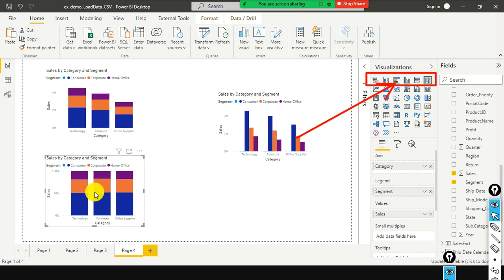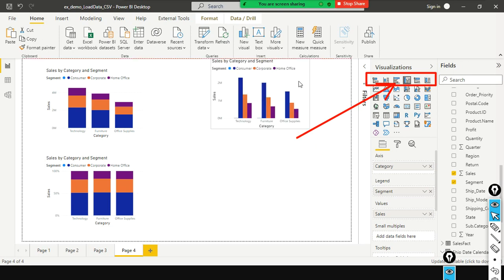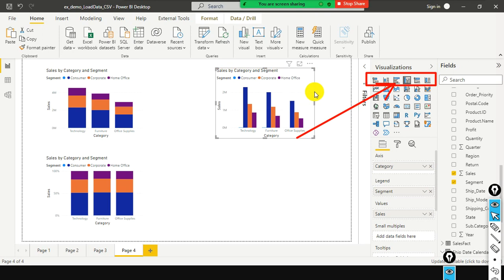That is the difference between the stacked bar and column chart and the 100% stacked bar and column chart. The clustered chart is used to compare the values side by side. Now you should be able to understand the difference between all these types of charts.